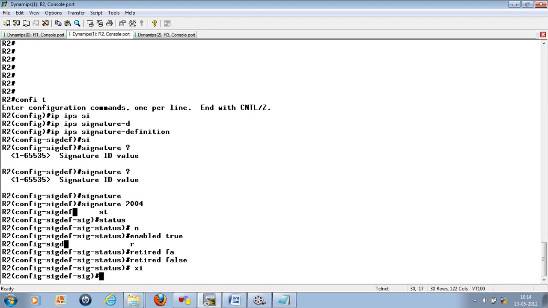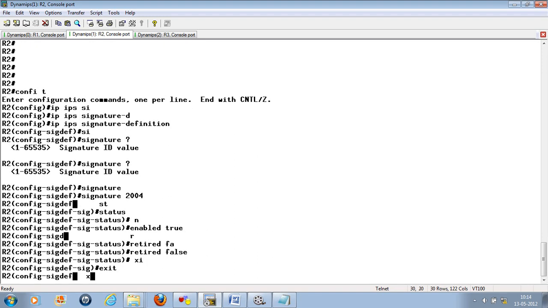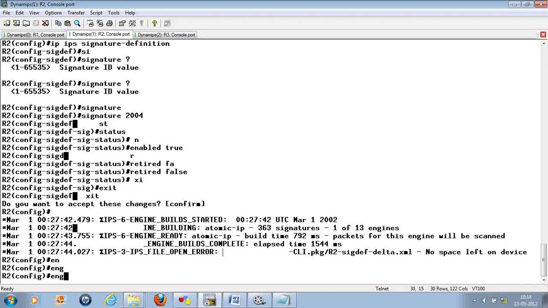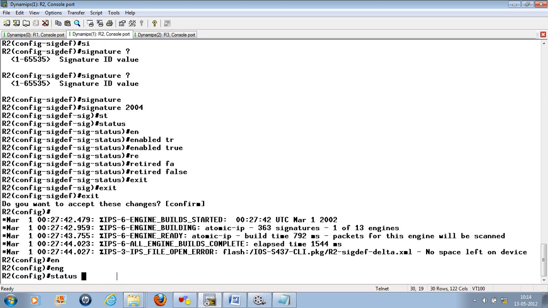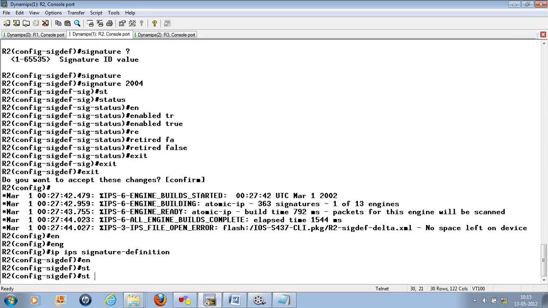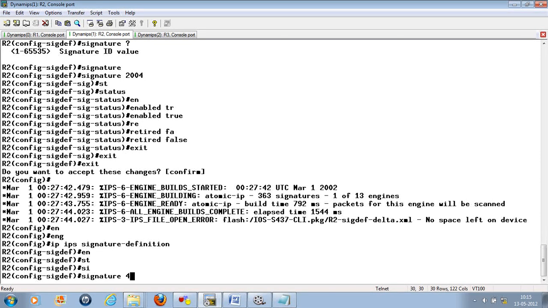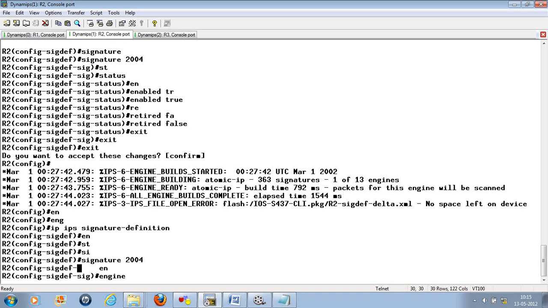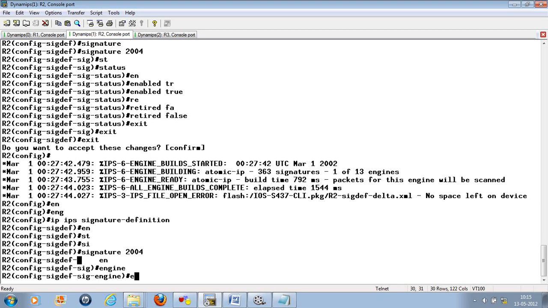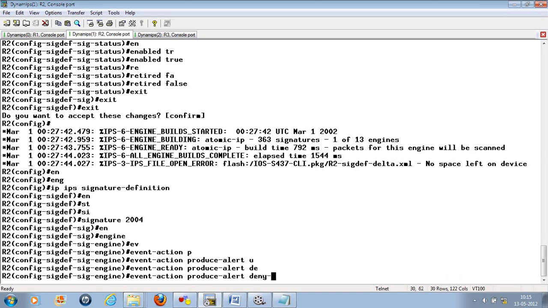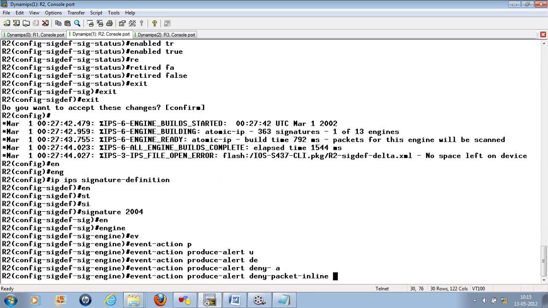Now we are going to configure the IPS engine. Engine, event-action produce-alert deny-packet-inline.